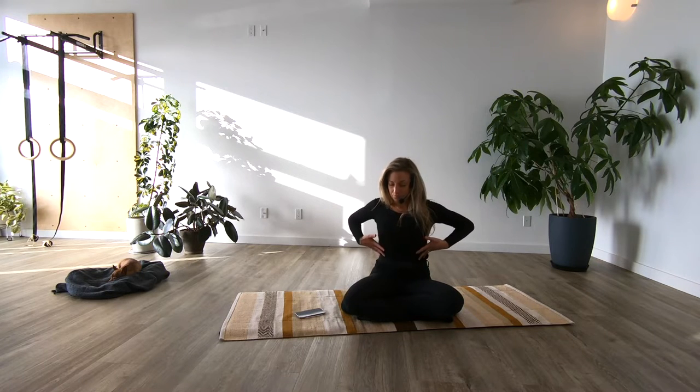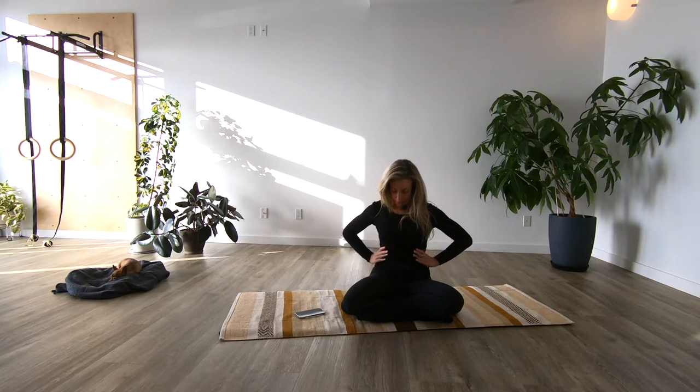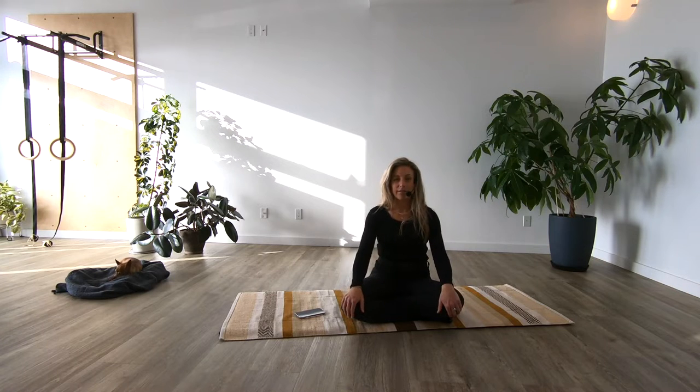seeing if we can keep the chest and the collarbones and the shoulders passive, not lifting and lowering when we're breathing, so the breath is still low in the torso, but that feels natural, like you're used to breathing that amount of air, that volume of air, and that cadence, the rate of the pace the breath is moving, that pace of the in and out.